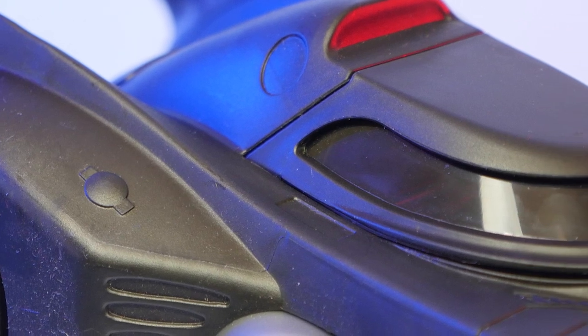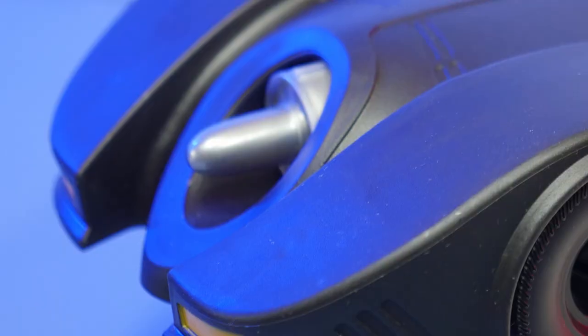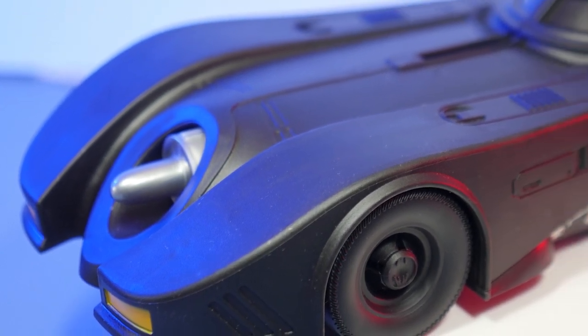My initial feeling is that it locks into place and holds its shape well — pretty solid. While I was complaining about the lack of metallic sheen on the vehicle body, the windows are a different, transparent darker plastic that does give some extra shine. Truth be told, it helps a lot in making it feel shinier than it actually is. No matter what angle you display it — head on, slightly above, or in profile — it's going to look amazing. The Batmobile is very, very cool.